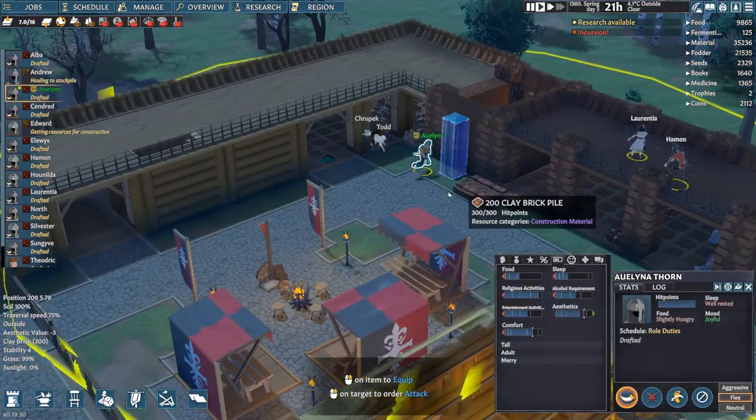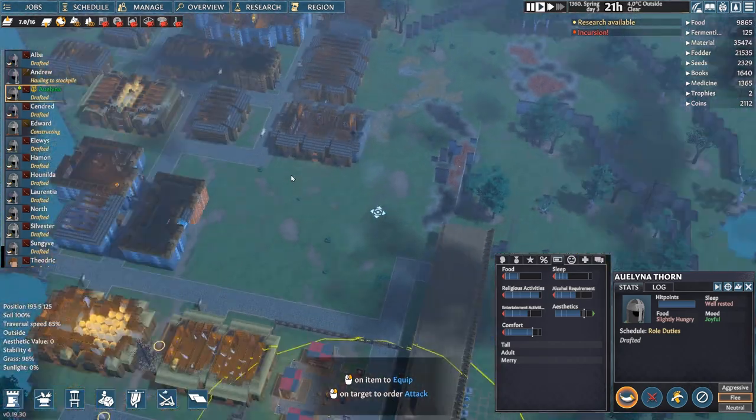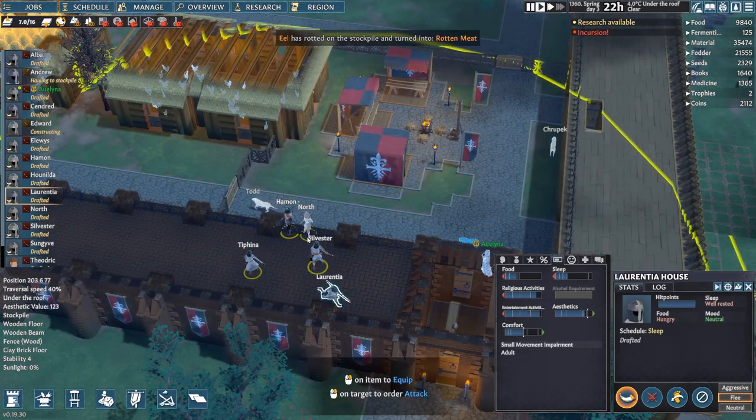Okay, she's in place. Just wait until they get a little closer and our people start getting up there. We'll get them situated at the front of the walls.